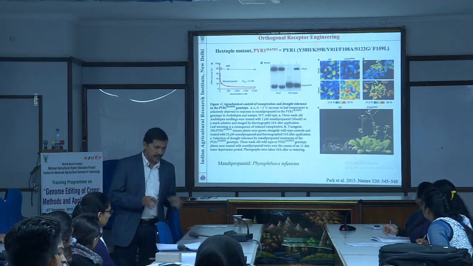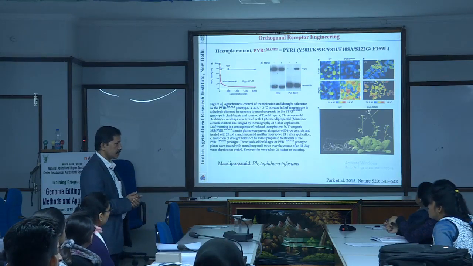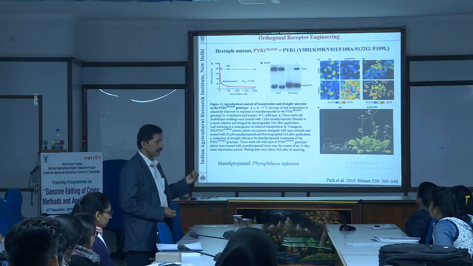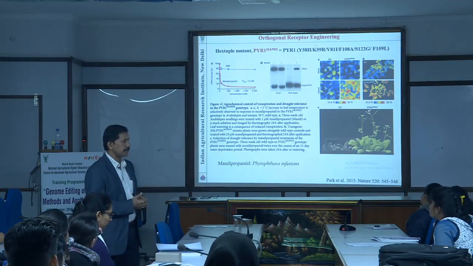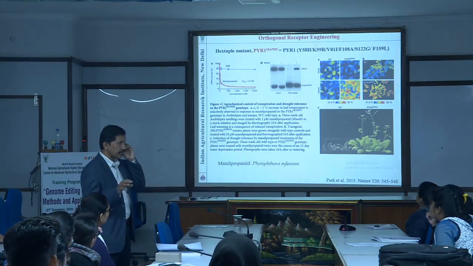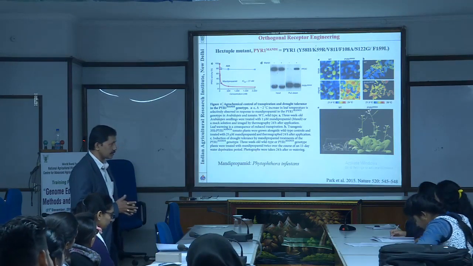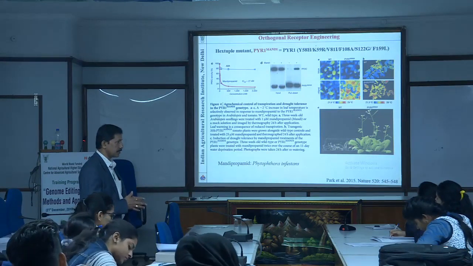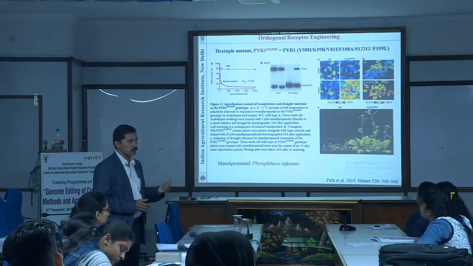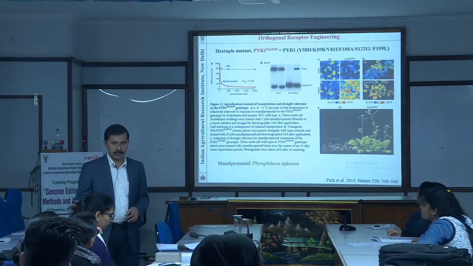So, if you can identify a chemical that is used in agriculture normally, and you can modify the ABA receptor to bind to that particular chemical, then you can easily use a chemical that is readily available in the market, which is also cheap, and just spray that, and the ABA response can be mediated. This is possible with the engineering of the receptor, which is called an orthogonal receptor. You modify the native receptor, editing some of the amino acids that bind to the native ligand. You modify the binding pocket so that this receptor can bind to a non-native chemical, but it will not bind to the native chemical.